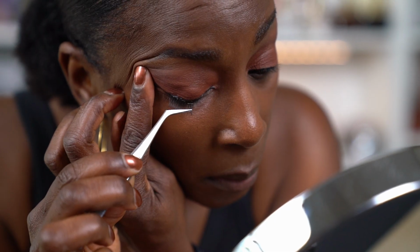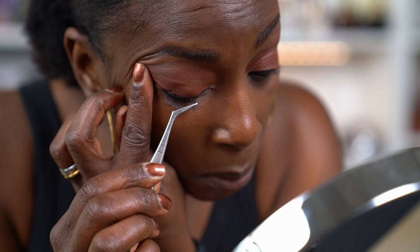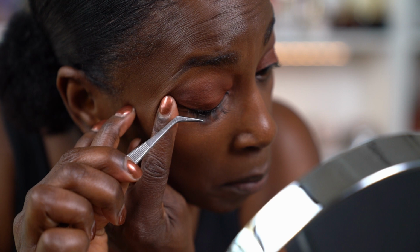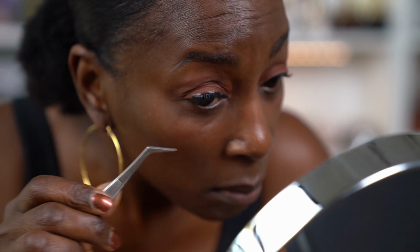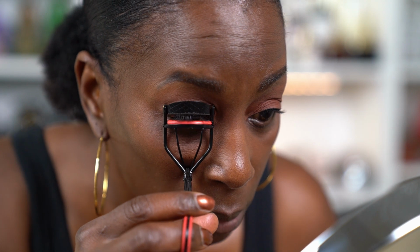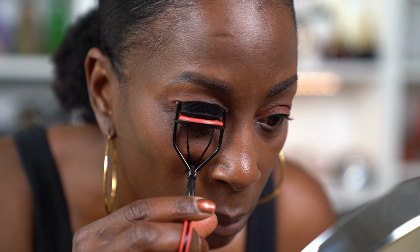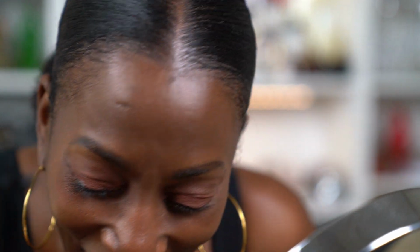So I just take my time and just place them individually around my eyelid, looking for the fullness that I like. It still will be wet for maybe another minute, but it'll dry and it'll dry black. So I like to put an extra on the very end, sometimes to make it look fuller, to make my eye get a more lifted look. Then I'll curl the lashes. Now, sometimes when you curl the lashes, if you put it too close to the lash line, then the glue will pull one or two of the eyelashes off. So don't worry about that. Just reapply if that happens.